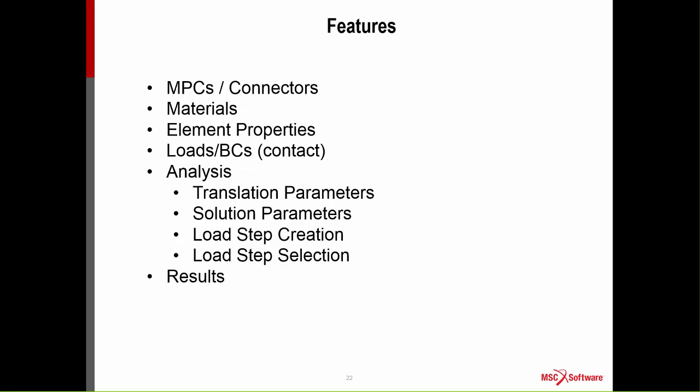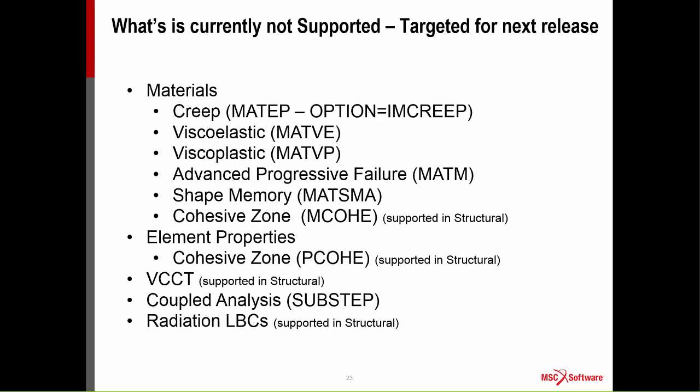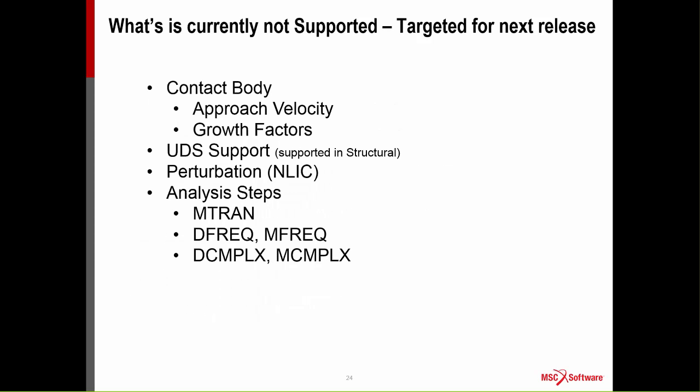I can say that what we've done on the first round, and there will be a second round, is that we have supported the most important materials and the most important elements, and made sure it was absolutely bulletproof until we go to the next one. There are some features that are not supported, some of the more advanced materials, the cohesive elements and things associated with fracture analysis, and some of the heat transfer analysis has not been supported.